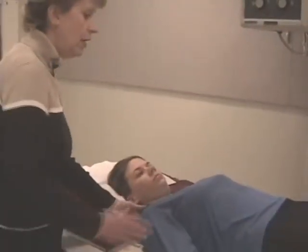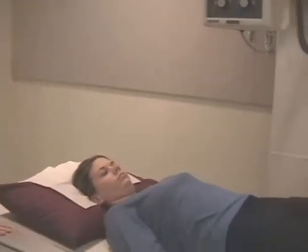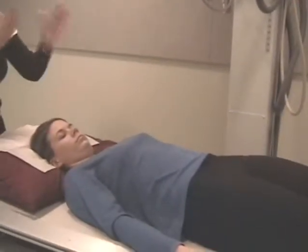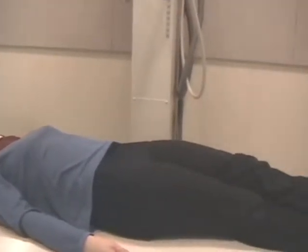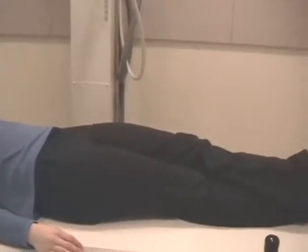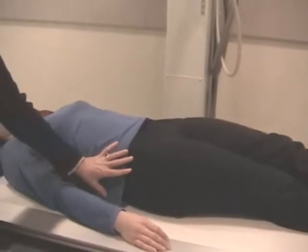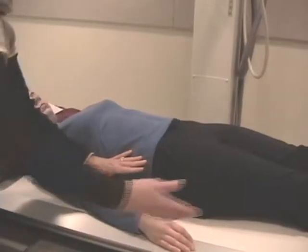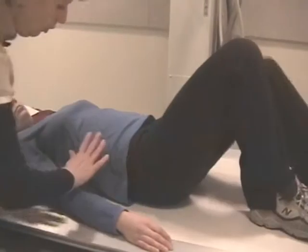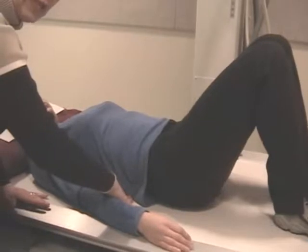I want her flat on the table, and I want her straight on the table. It's a really good idea for you to either step towards the caudal end of the table or come to the head of the table and make sure the patient is straight. I want you to watch here at the patient's waist. I'm going to have the patient bend her knees so her feet are flat on the table. And look what happens to the spine. Did you see how it went closer to the table?